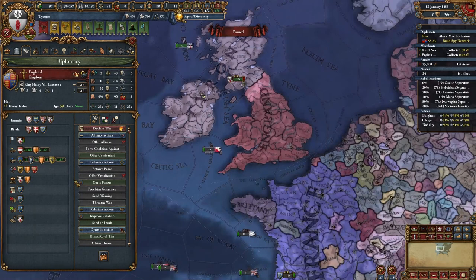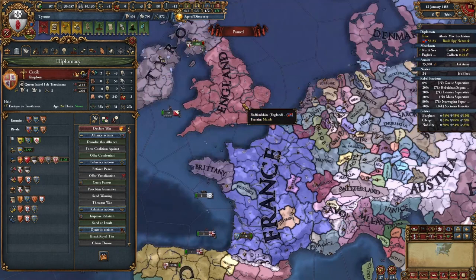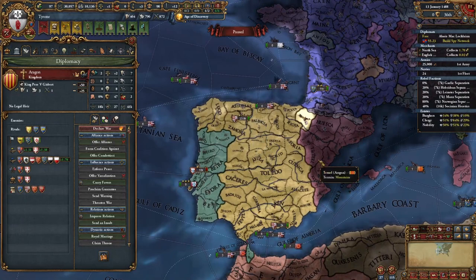Wow! I've never seen this before. They still actually lost the royal marriage with Aragon. So England allied Aragon. So Aragon is gonna be my Portugal over here. Castile will still kill it very easily because the capital city is right next to it. But I'm still happy that I got the alliance.